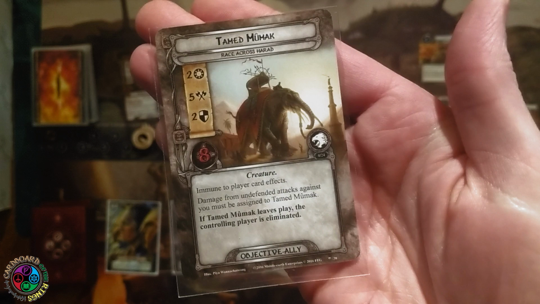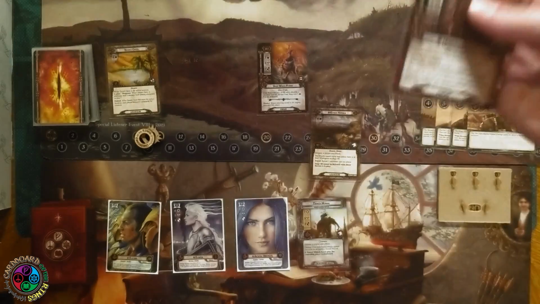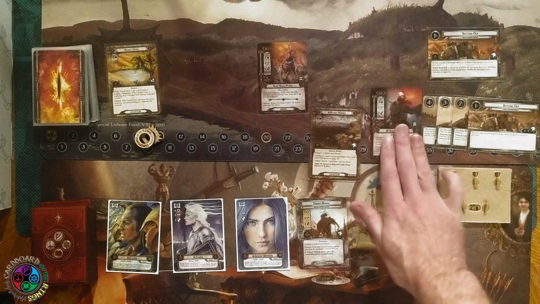Each player gets to control a tamed Mumak, so just stop for a second and realize how awesome that is. So the Mumaks are 2/5/2/8. They're immune to player card effects. Damage from undefended attacks must be assigned to a tamed Mumak, and if the Mumak leaves play, so does the player. The orcs have their own staging area, and in it you put the Uruk Chieftain, so he's 4 threat. That's all we got to worry about right now.